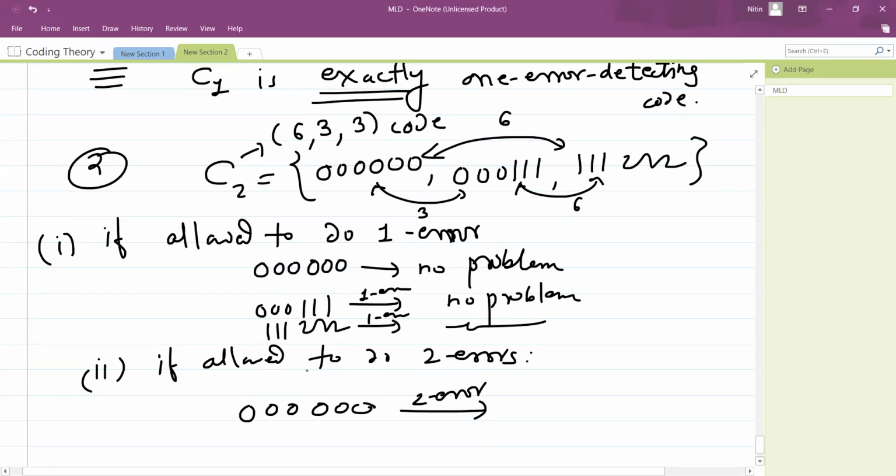So we should be very much clever while doing the bit changes. See, I will not try to change these bits, the first two bits. Why? Because even though I do it, I will be outside the set, but still I will not be near to the set. But I should be careful enough. I should try to do the changes in the last two bit positions. Why? Because if I do the changes in the last two bit positions, then I will be in a position to go nearer and nearer to the set.